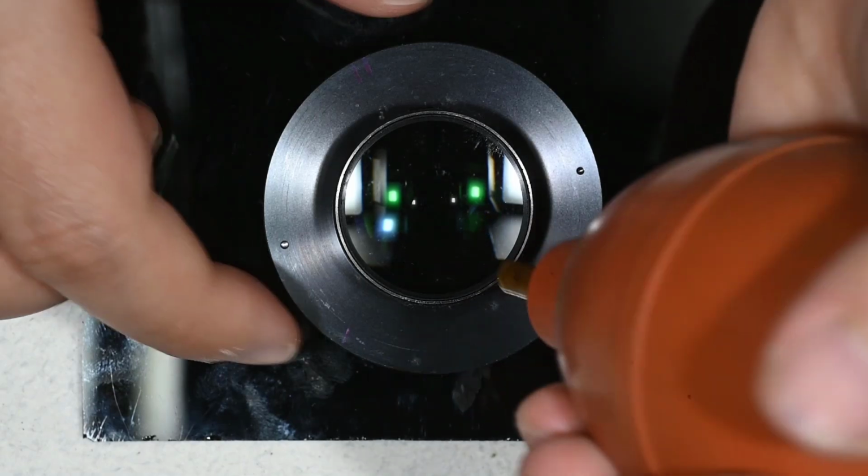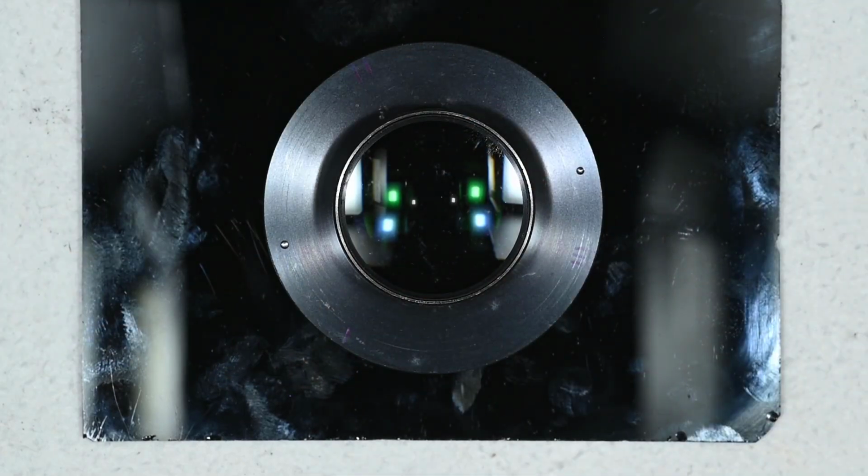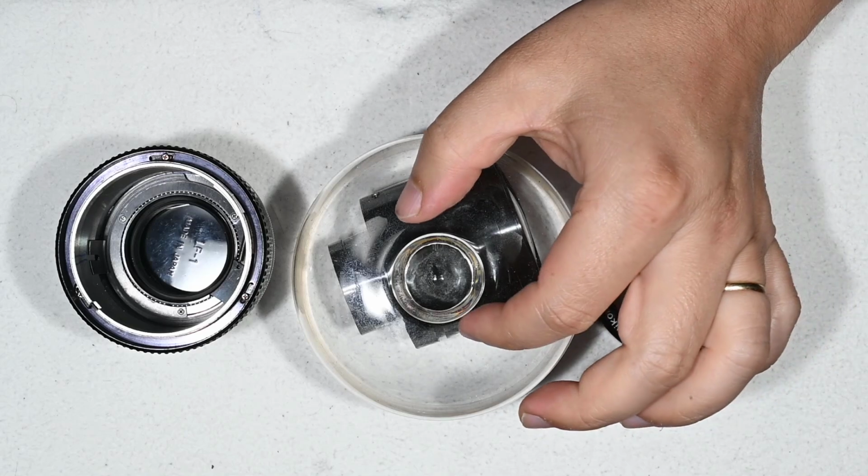Obviously the last part is to remove any trace of dust. Now I'm going to keep doing this for every glass surface, and we meet afterwards to reassemble the lens. I am done with the cleaning, and now we are ready to reassemble the lens. This should be extremely simple.